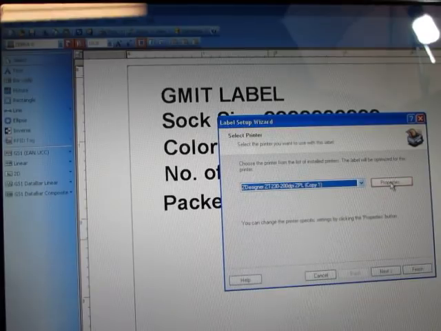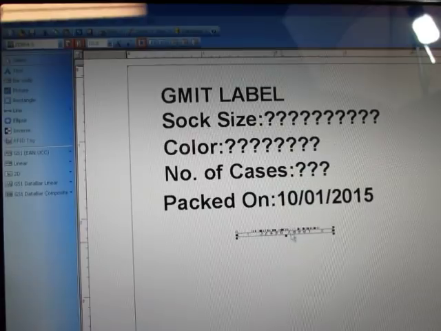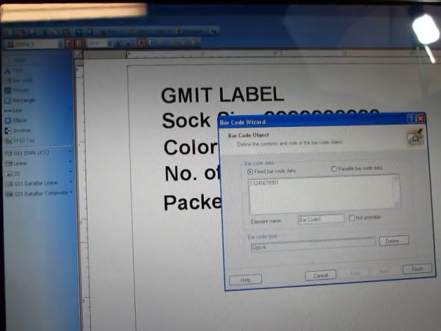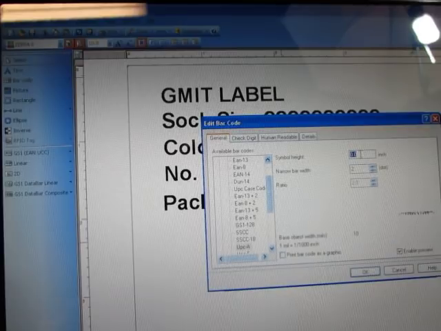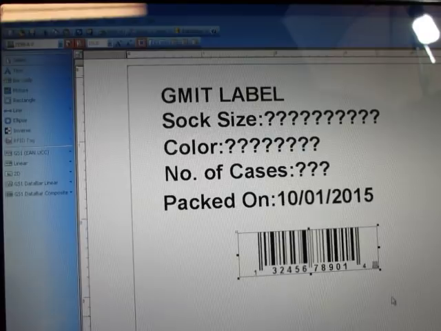Let's cancel out of this. Want to go under the barcode here, and let's define this because we actually defined it wrong. This should be 0.50, and if you saw what I did, I actually had 000 on here, which kind of messed it up a little bit. So we're going to say okay and then finish, and there's our UPC code.